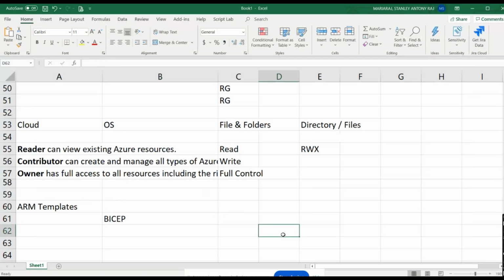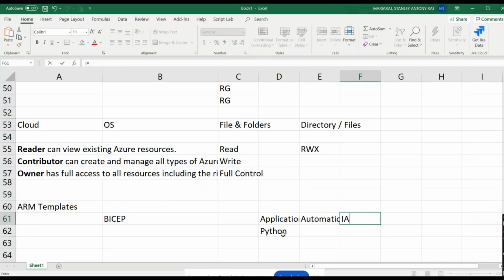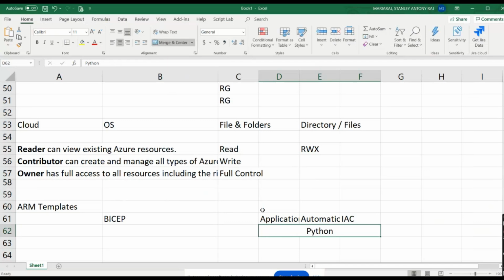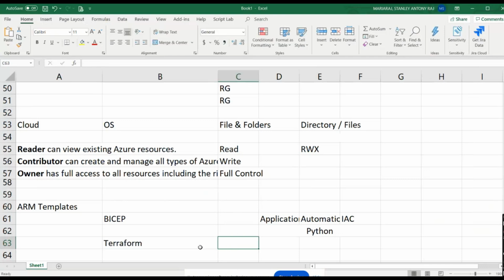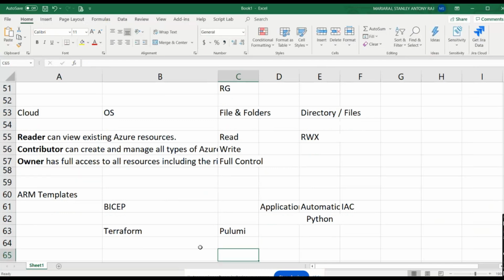For example, for their application development they are using Python, and for automation they are using Python. So they want to use the same Python tool for infrastructure as code also. So there are certain organizations which go with Python, and if it is a multi-cloud environment, there are organizations which go for Terraform or Pulumi, or based on the region, there are different customers who are using different tools.